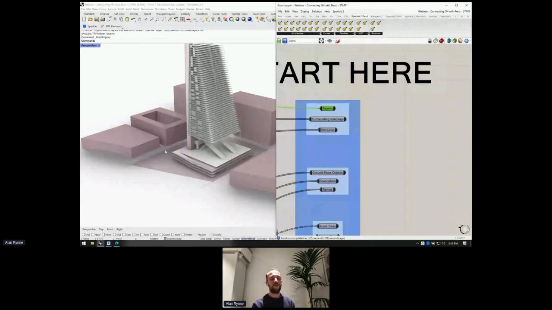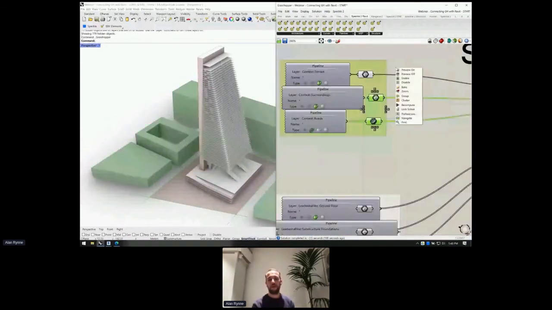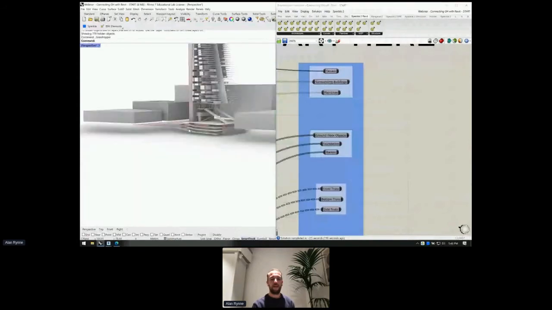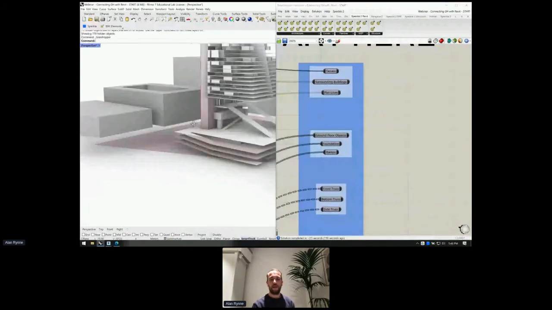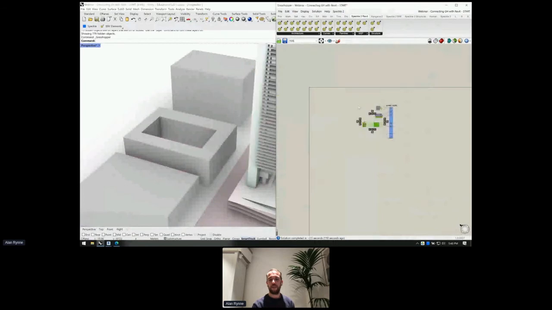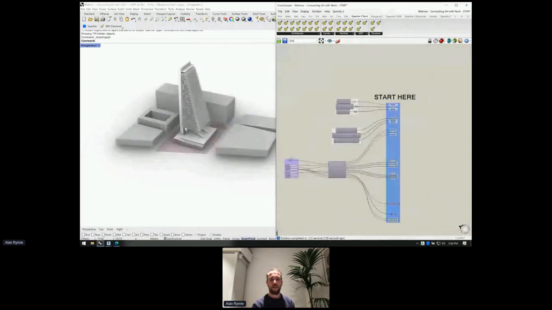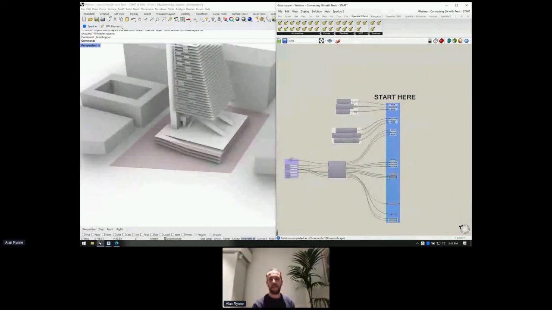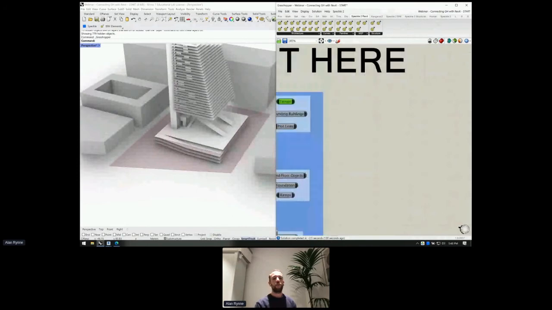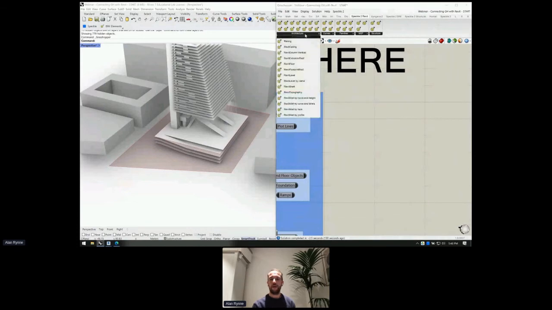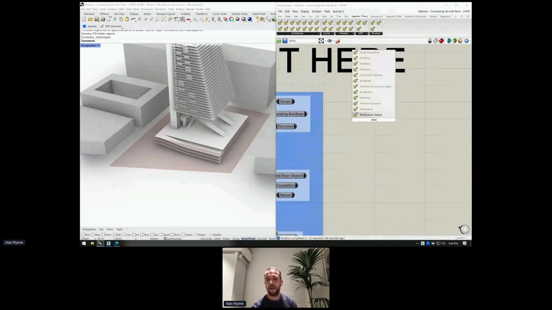So let's say if we wanted to send the terrain, this mesh over here, that one. I wonder why I am seeing more things than I should be seeing. Beautiful. That red plot that we're seeing here, we could send that terrain directly to Revit using one of the Revit nodes. I would tell you that I know how to find them, but I don't. So I would just search for it using a double click. Revit Topography, there it is.